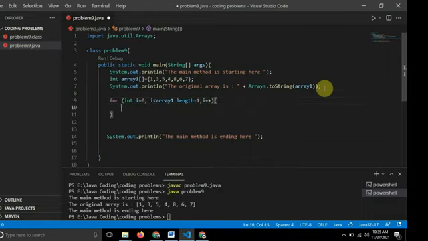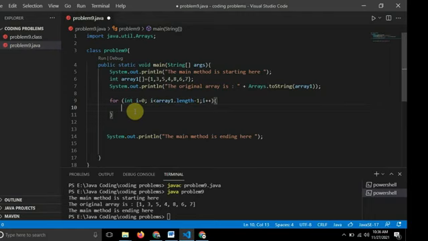So this is the logic, guys. I'll be starting with the 0th index, and I will be going to the total length of the array minus 1, because I'm starting with the 0th index. So that's why I need to go to one number lesser than the total length of the array. So that's it, we have written the loop.